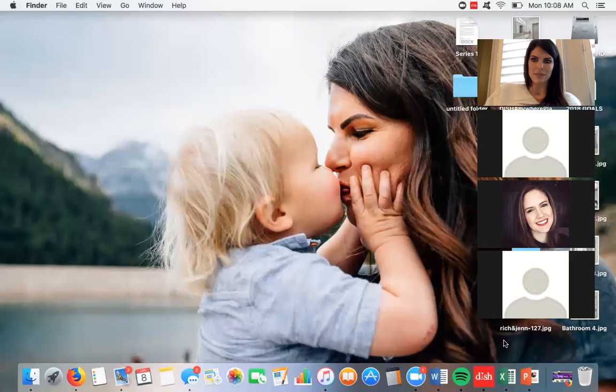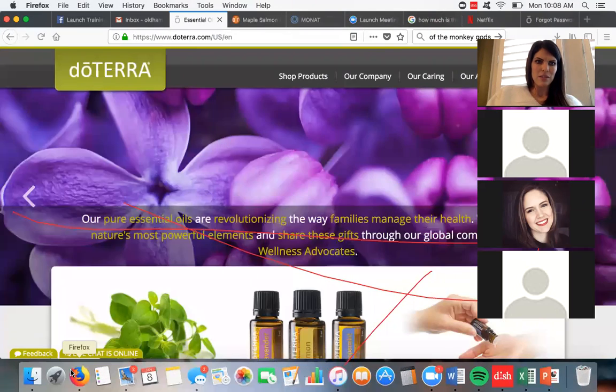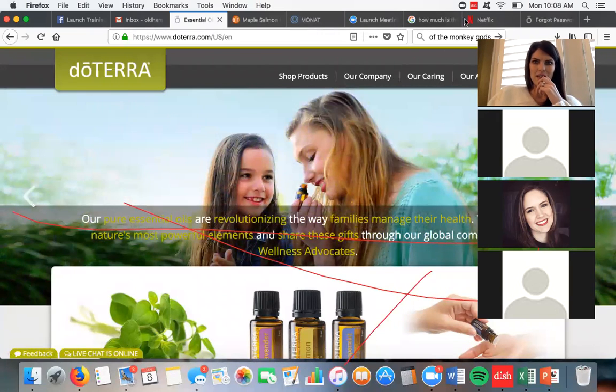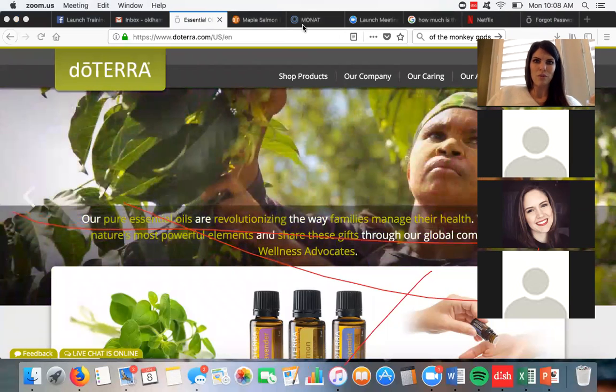So I want to make sure you guys can see my screen. We've done these launch trainings before. This isn't anything new for me. Oh, I'm drawing pictures on my screen. Can you guys see my screen okay? Could someone let me know if you can see my screen? We can see it, Jen. Awesome. Okay. And you can see my really pretty drawings. I don't know how I did that, but we'll just go with it. You would think that I had honestly never used Zoom before. I've got to figure out how to get this red X off the top of it. I'm so sorry. Whatever, we'll just go with it.